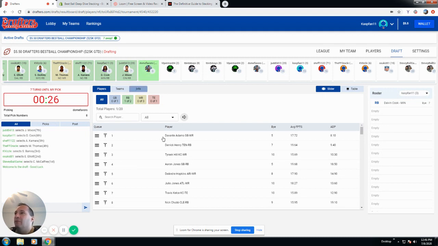So interesting that Mixon went over Devontae Adams. Another change to Drafters as opposed to Draft is these leagues are full PPR and Draft was half PPR. So your wide receivers are a little bit better in this league.